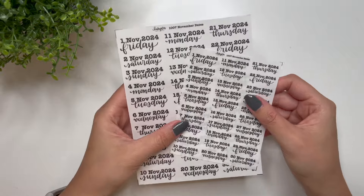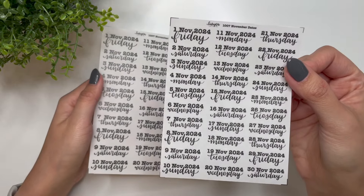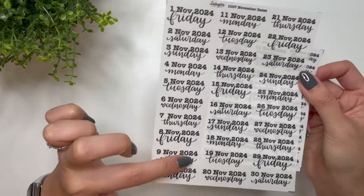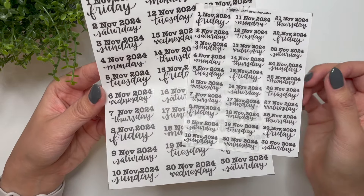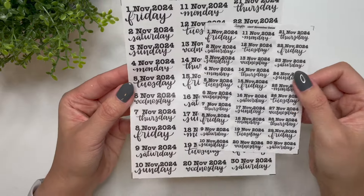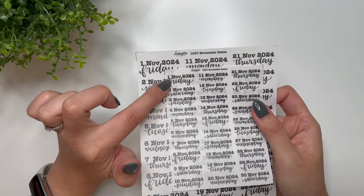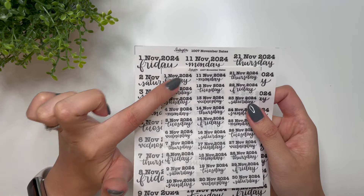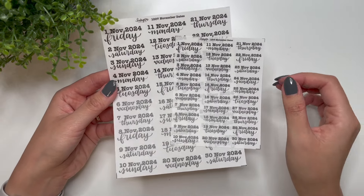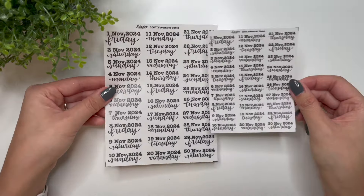Then lastly we have the dates for November. These are all brush-lettered by me, available in the regular size which is 3.5 by 4.5 or in the larger size which is 5 by 6.5 — that's what I use in my A5 daily journal. I have these printed on clear or premium matte. I love these because I love the brush lettering, but also I love the mix of brush lettering with the typewriter font. If you're using an undated journal and wanted to date them daily, you could do this as well. I personally like the format of the date, month, and year, and then the actual day of the week underneath it. After living in the UK for as long as I did, the day-month-year format is just my personal preference.